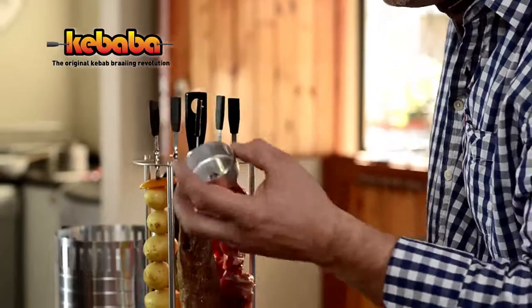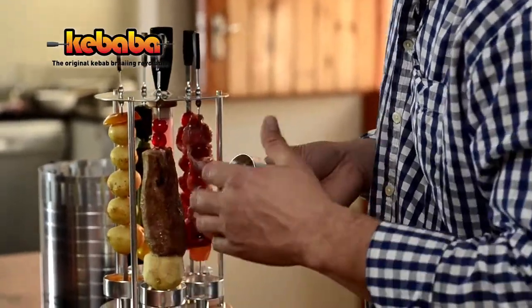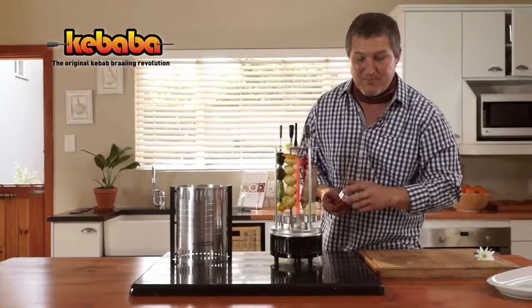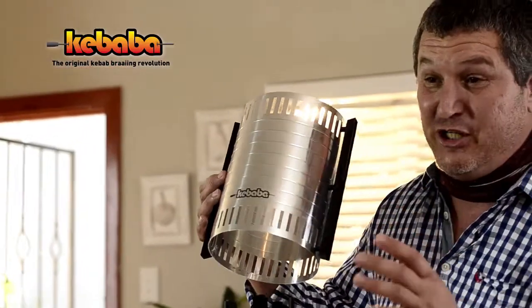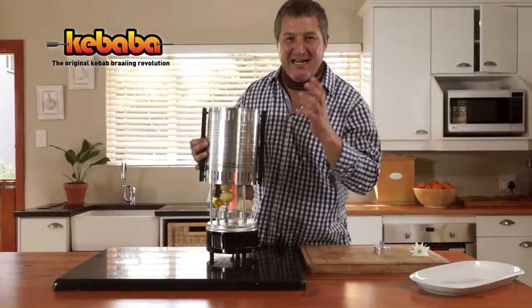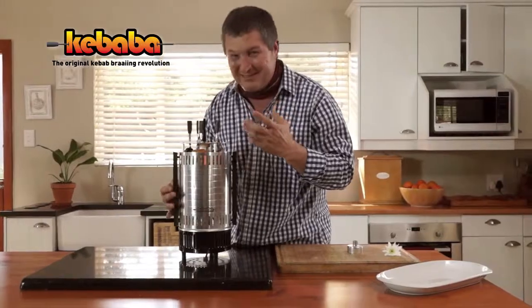It's very important that you make sure that all your little bits are no bigger than the drip tray at the bottom, and that will catch all the fat that's dripping down. I'm going to cover it with a heat shield, and this is going to capture all the heat and make sure that the meat is juicy and lovely. It smells really beautiful. So I'm going to have a drink while this is cooking.